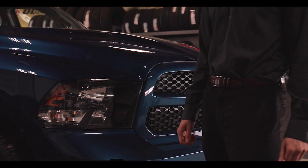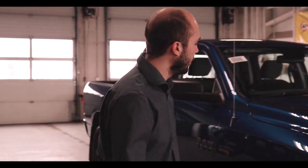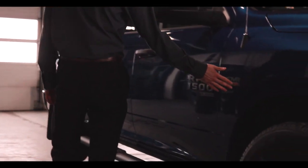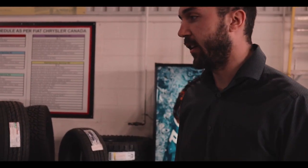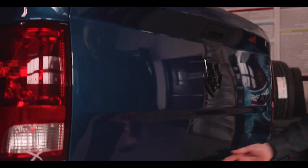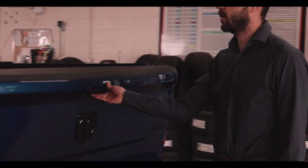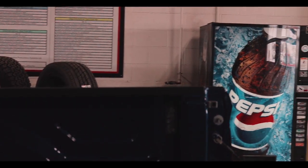You can go to the Warlock and get the projector headlights from like the Laramies and the Sports and the old body style. You've got our black 20-inch wheels, blackout badging, got the black side step, added this as an additional option. So in the back here, we've got again the blackout badge, we've got our hitch, our 407 pin, dual exhaust, backup camera, and in the box here, we've got our LED box lighting.